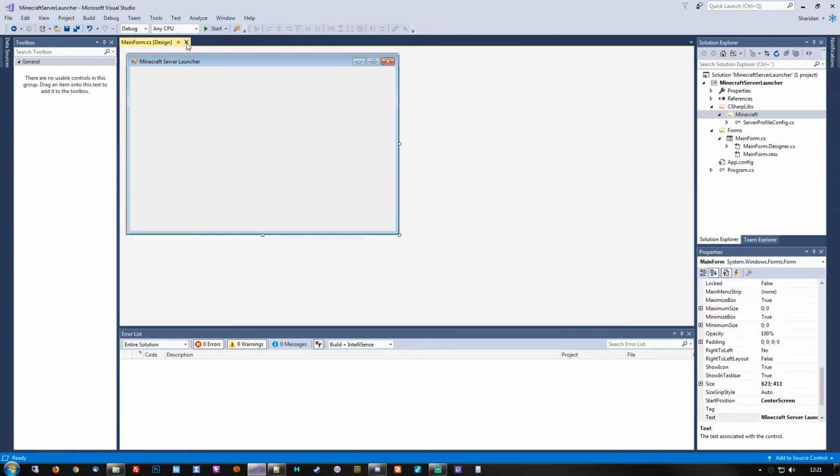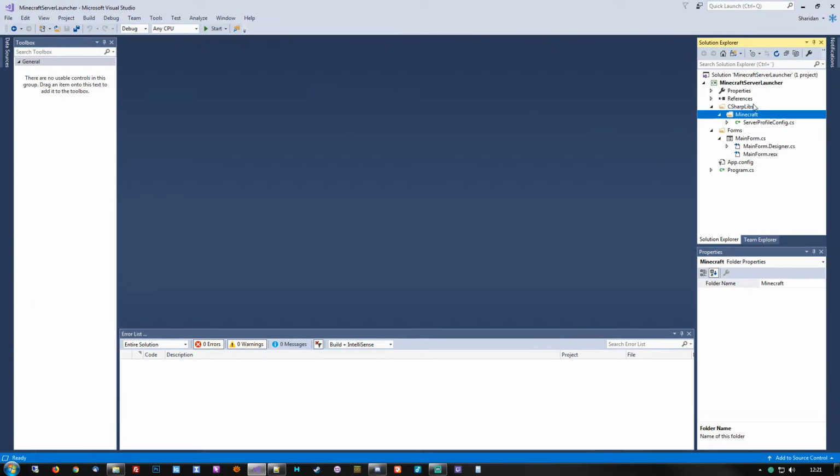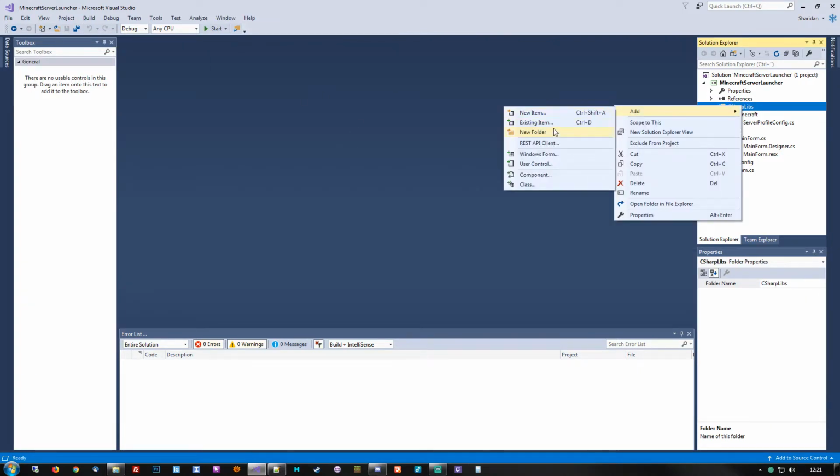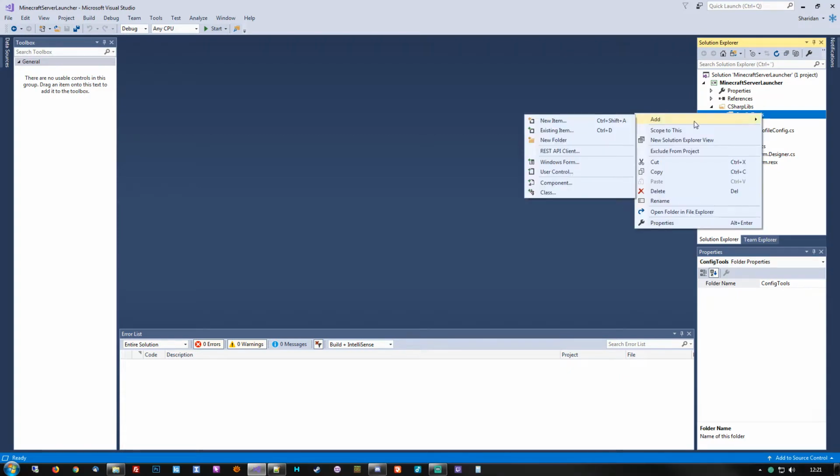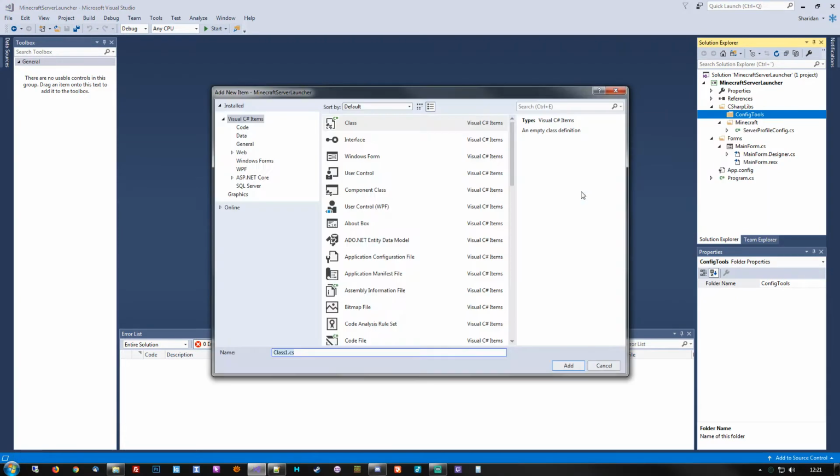Well, let's see about creating something to take care of that. What namespace do we want to put it in? I think we'll just do config tools. There we go. And then create a class called an ini file.